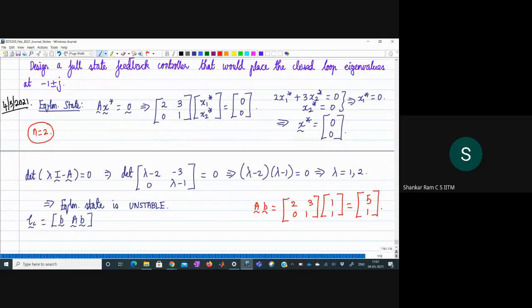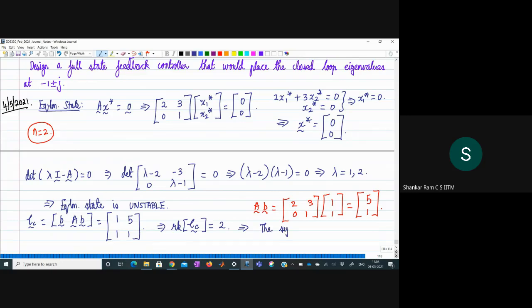All right, so that's what we are going to have as the vector AB. B is going to be 1 and 1. AB is going to be 5 and 1. Immediately we can observe that the rank of this matrix is 2. How did we get it? Because we can observe that the two columns are linearly independent of each other, so I cannot write one column as a multiple of the other. The same is the story with the two rows. We can also double check by calculating the determinant, which is non-zero. So the rank of this controllability matrix is 2.